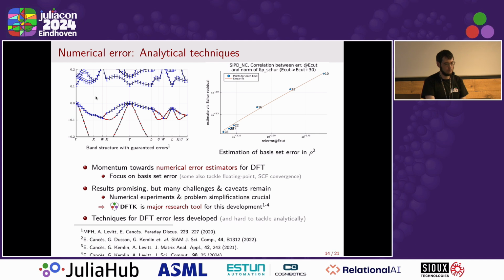We've come up in simplified models in so-called band structure plots. That's a very important quantity in this field, where basically you have error bars that indicate the complete error within the model. So that is basically the chosen basis set size, the chosen numerical tolerances, and so on. All of this is in this mathematically guaranteed error bar.